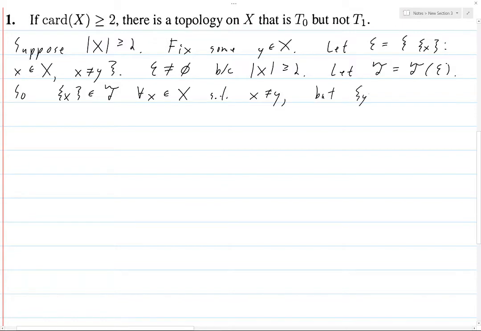So let tau be the topology on X which is generated by fancy E. So the singleton set {x} in particular is contained in tau for all x in X such that x is not equal to y. So given x1 and x2 elements of X such that x1 is not equal to x2, this can be done because X has at least two elements. In fact, this T0 and T1 doesn't even really make sense if the set doesn't have at least two elements because the condition starts with if x is not equal to y, then blah blah blah. So those conditions vacuously hold.